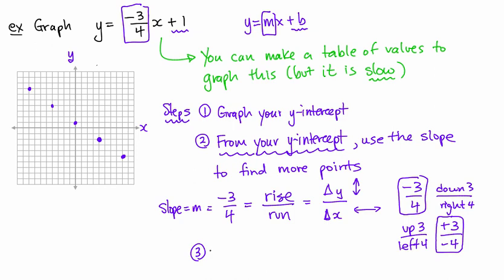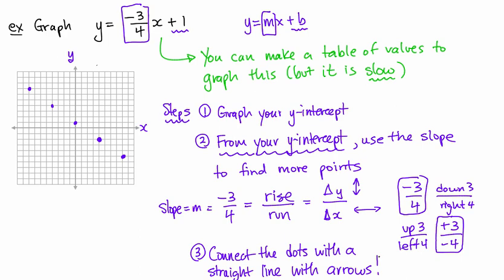So now we have to do basically the last step. Just connect these dots with a straight line. So there's your reasonably straight line. Now hopefully you use a ruler. It's a little hard for me to use a ruler on this computer, but there's my straight line. And then I add arrows. And the reason that I add arrows is this graph, this Cartesian plane ends, but the line doesn't. This line and this pattern go on forever. And that's how you graph a line.